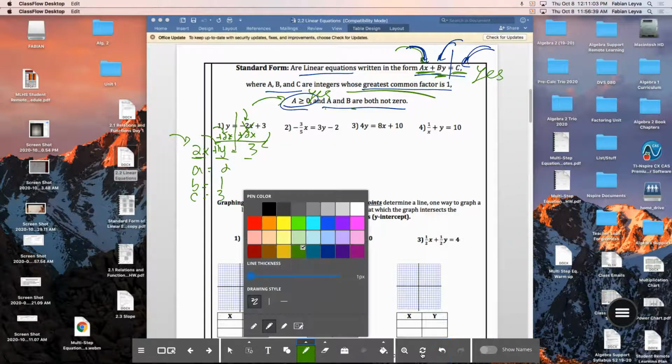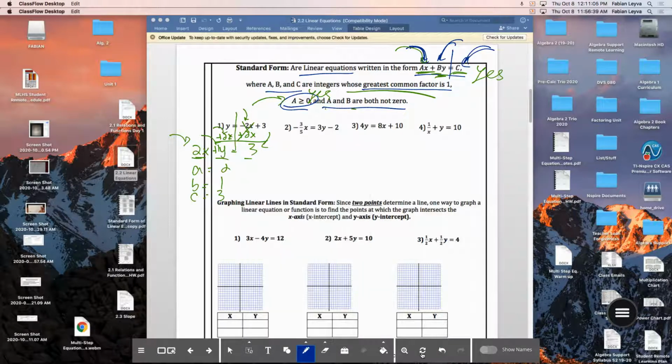Very next one, notice that I have a linear equation. Now I need to figure out how to get it in standard form. Whenever there's fractions, keep in mind that you can never ever have fractions. They have to be integers, whole numbers. So how do we get rid of fractions? Well, it's very easy because all you have to do is multiply by the denominator. When you multiply by 5, notice that these 5's cancel out. You're left with a negative 3x is equal to 15y minus 10.